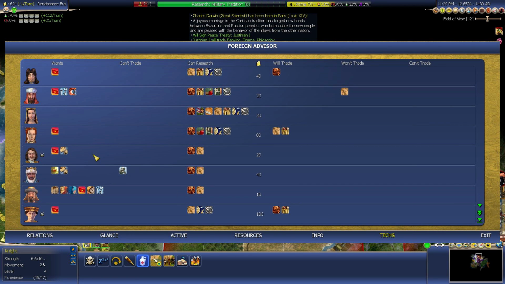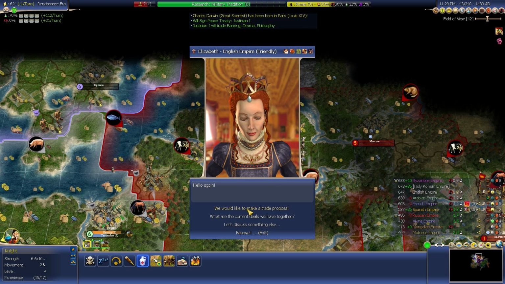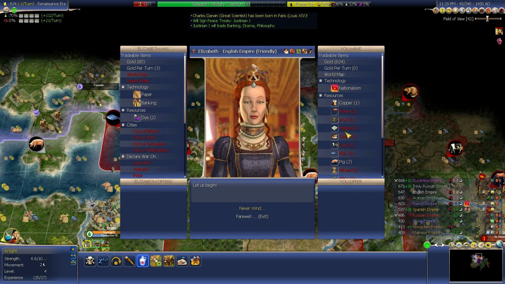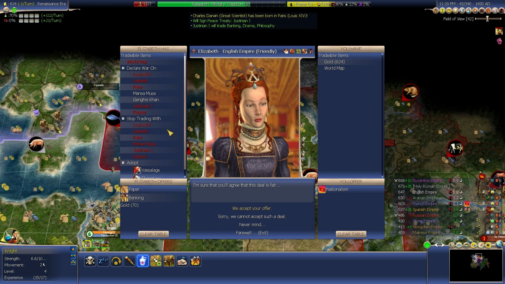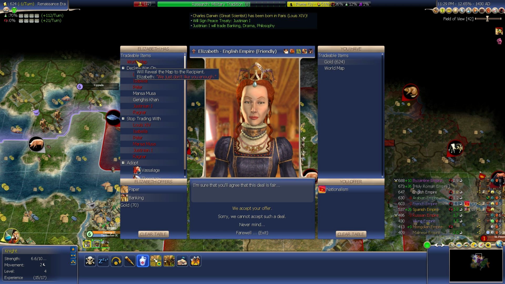So all of these people want nationalism, and Elizabeth will trade for it, and so would Justinian, but I'm at war with him. So I should probably trade it to Elizabeth. Let's see what she's up to. Elizabeth is actually friendly towards me, so maybe what will you give me for this? Paper and banking. It's 8 turns and 6 turns plus 70 gold. Is that all she has? No, she actually has 80 gold. So if she's willing to give me 70, that's probably as much as she's going to give to me.